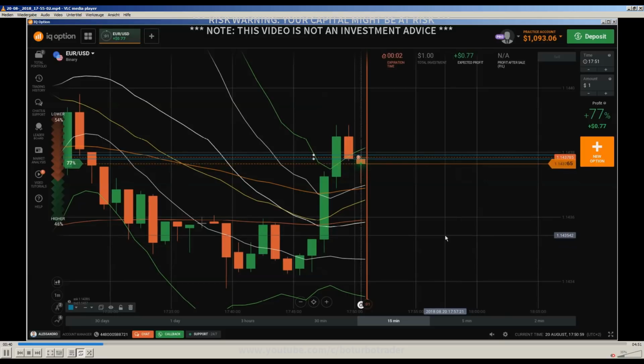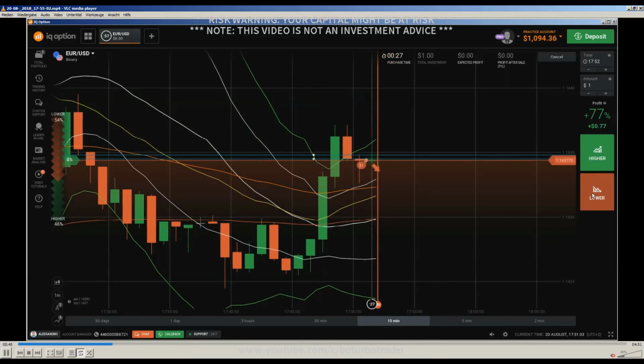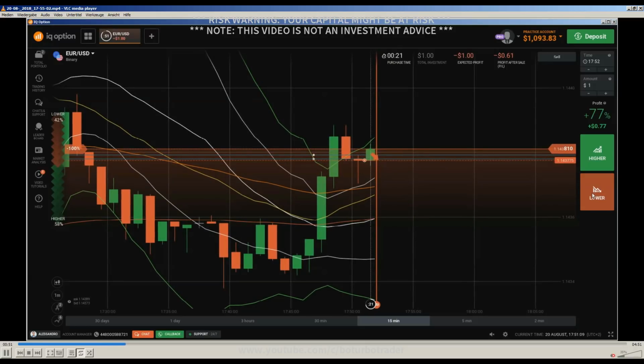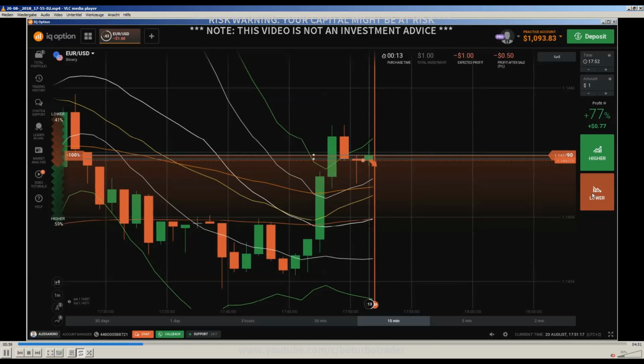So okay, you see the price is retracing back, and only because I entered a little bit above the closing price of the previous candle, this one got in the money. Then I entered again into a put, because for me it was clear that price will go down further, because we are in a ranging market.